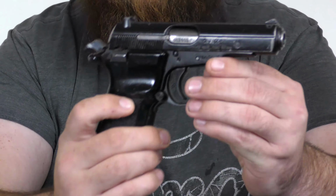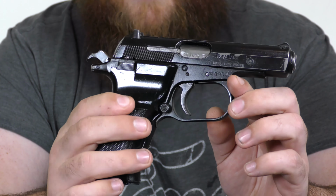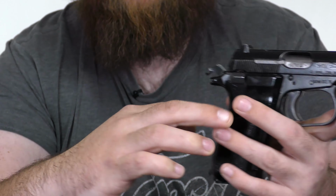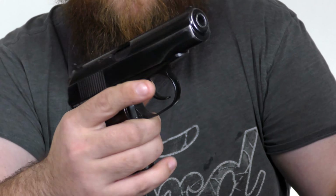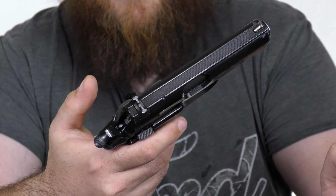Then you have the CZ82, which I bought because the price was really good. I liked the appearance of it, but it also is not pleasant to shoot. The Makarov, on the other hand, is actually a lot of fun to shoot because of its weight and the way it feels in my hands. It's actually a lot of fun to shoot this thing. I don't really enjoy shooting this pistol, though I think it's a good pistol.